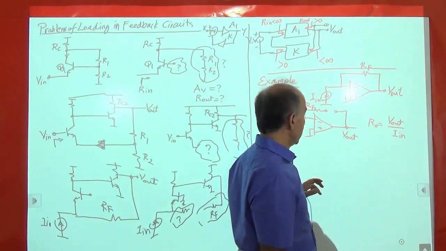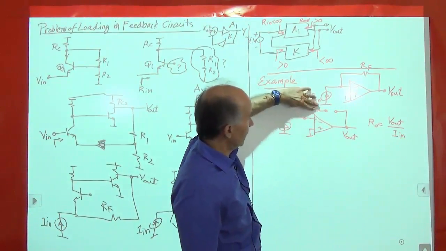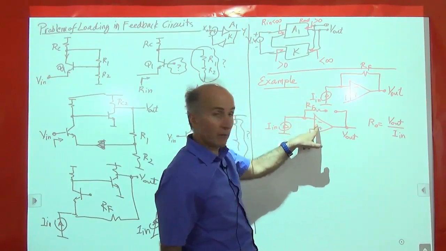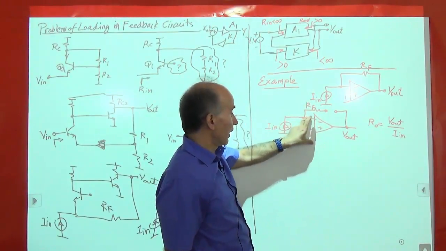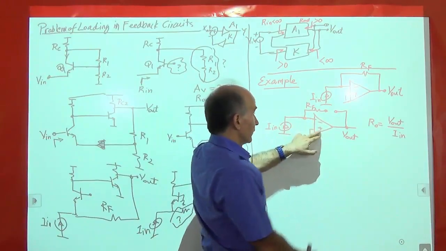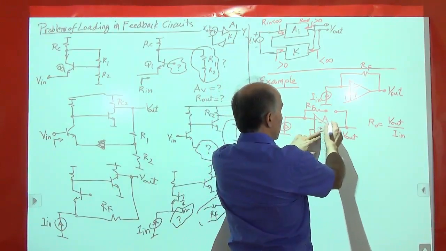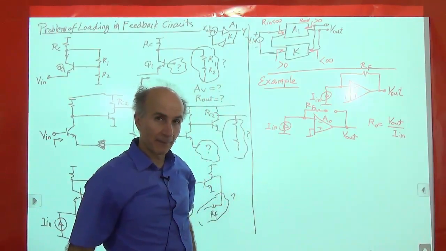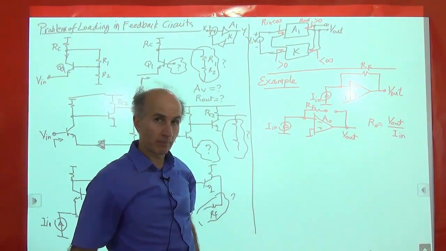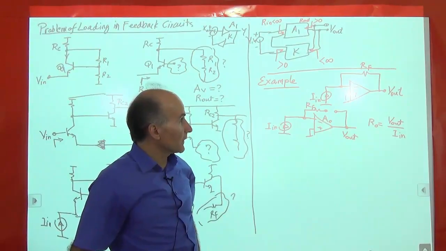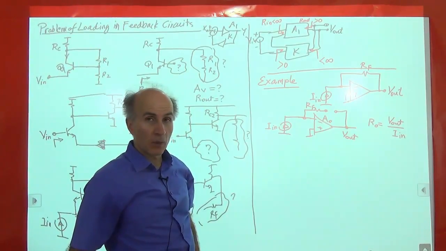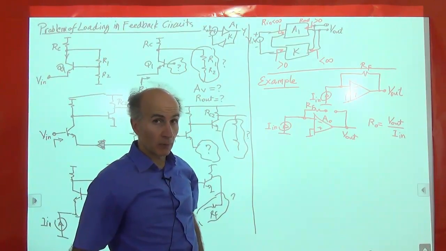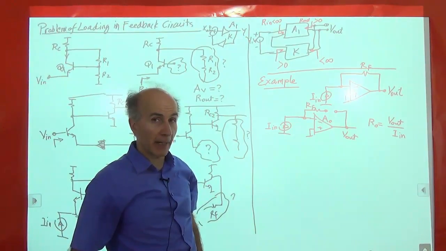But we see that in this case, if I don't have RF at all, this current wants to flow through a very high impedance. We generate a very high voltage here. That voltage gets multiplied by this A0 and so on. Things don't begin to make much sense in this case, right? So there are all sorts of issues like this when we try to open the loop, when we try to find the open loop parameters of the circuit.